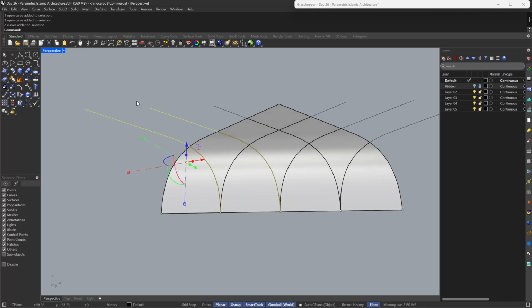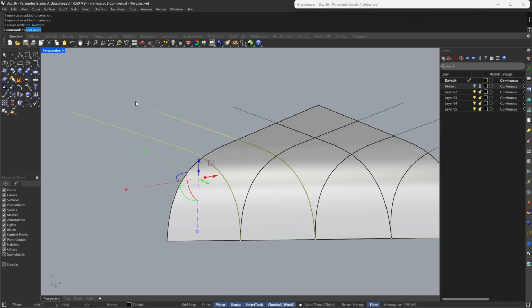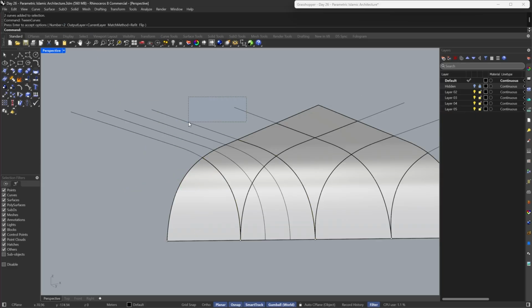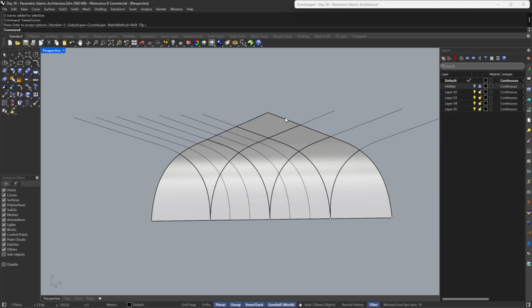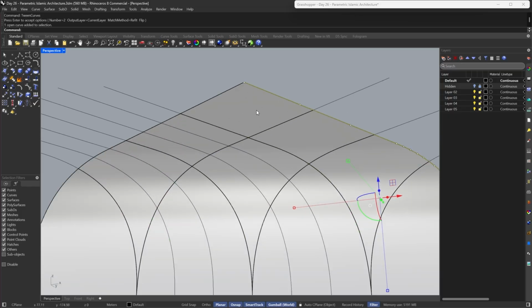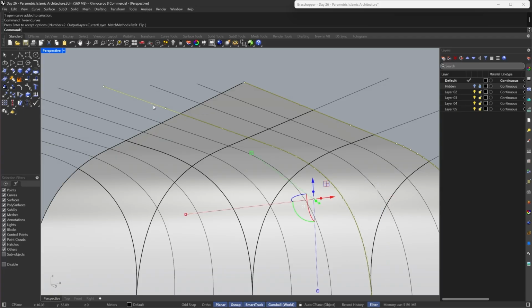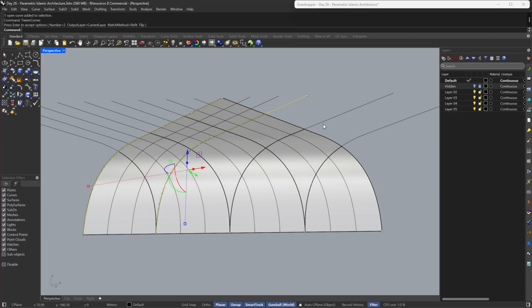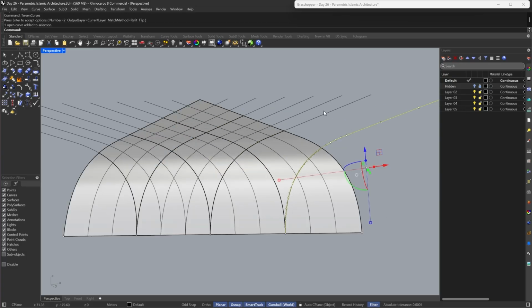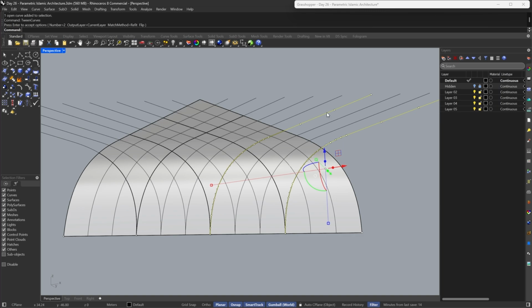So I'm going to select this, and I'm going to tween curves, and for the tween I'm going to make the number 2, and I'm going to select those also and make the number 2, and I'm going to select this one right here with this one and make it 2, and I'm going to select the opposite and tween 2 and tween 2 and tween 2.